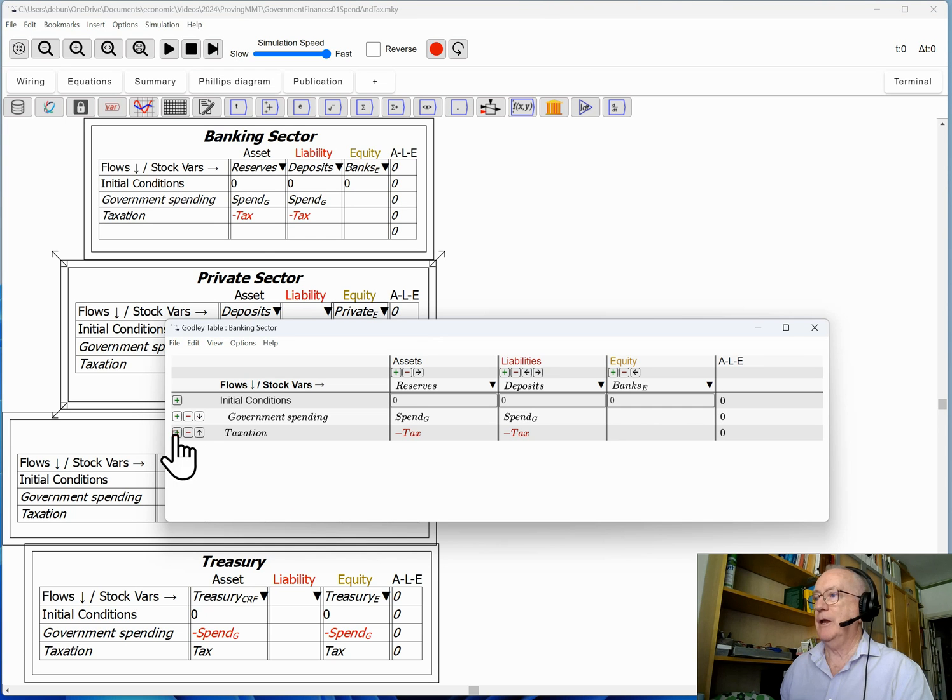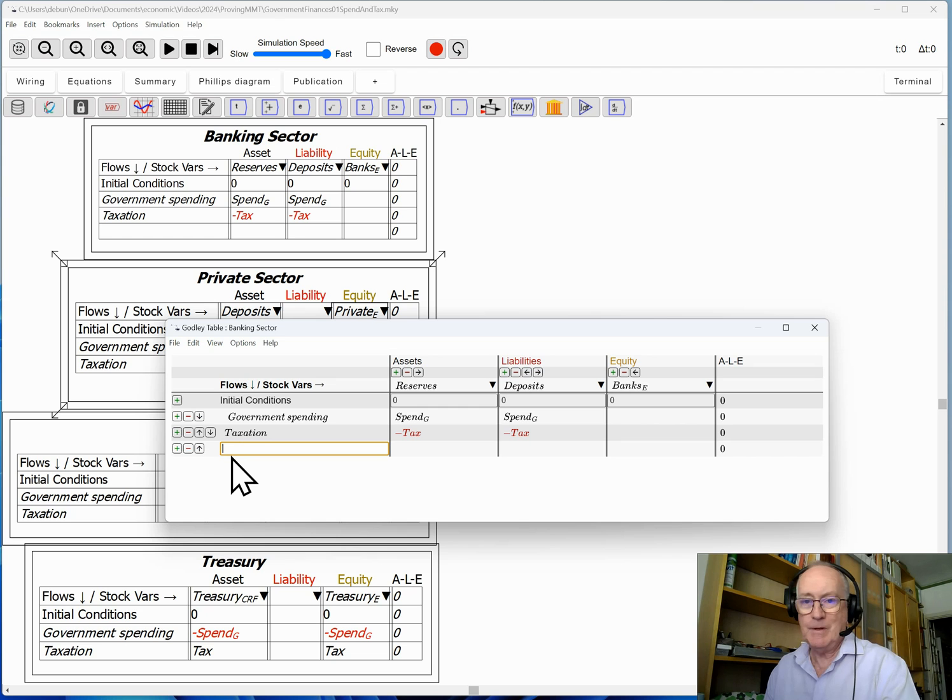And what I'm now going to have is that the government, if it spends more than it gets back in taxation and therefore runs a deficit, then it's required by laws, not by accounting, but by laws, to issue bonds equivalent to that amount of new debt issued by the excess of spending over taxation plus interest on existing debt. So I'm going to have government bonds, treasury bond sales here.